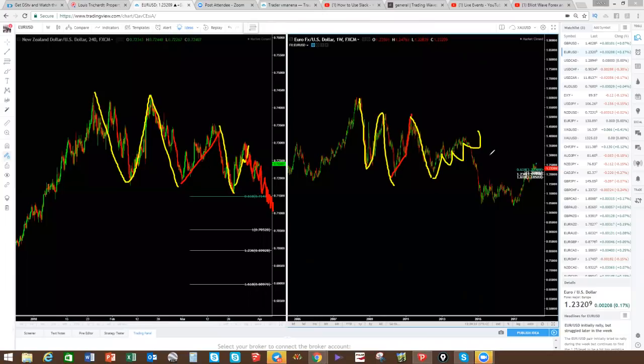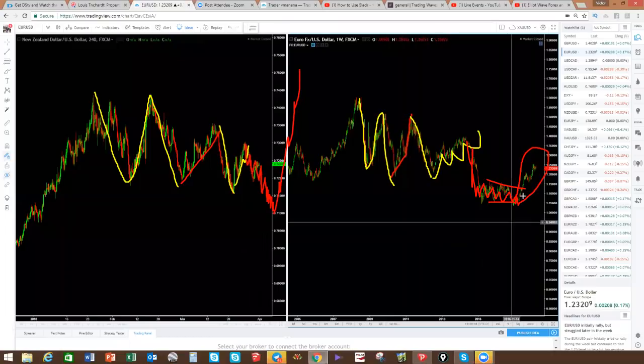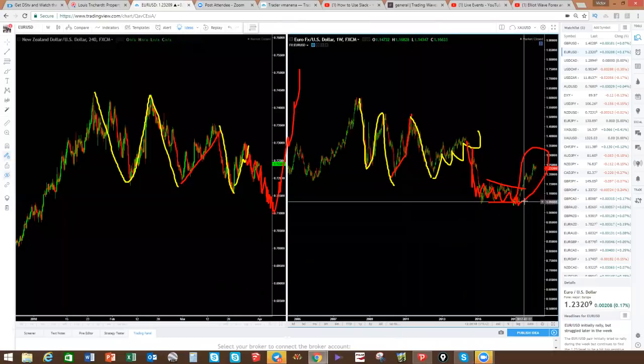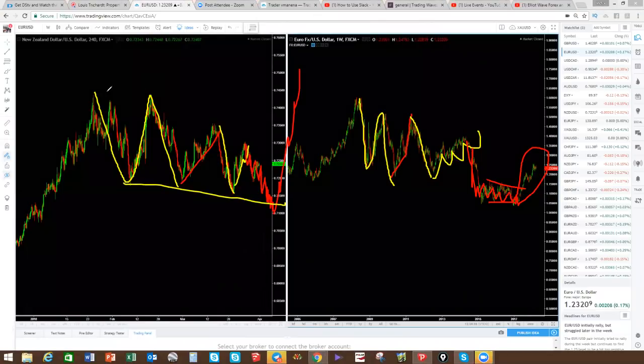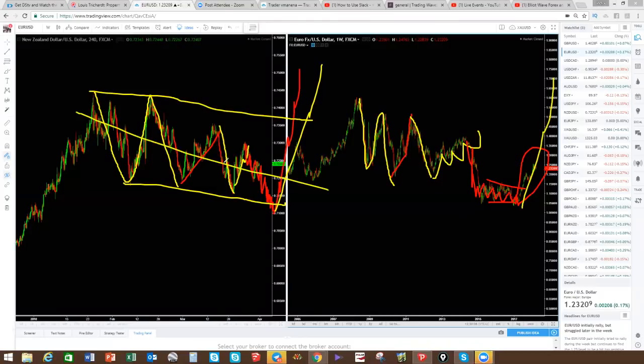Okay, so we'll be looking for Euro New Zealand to do a similar structure like this. This is a similar structure. Okay, so after that we'll expect a move up similar to what we got here. Let's switch that off. Similar to what we got here after this move. So that may be the structure that we're looking for, and it correlates, even though we're just looking at the similarity, it correlates with our theme for the long-term corrections within the US dollar pairs. As you can see, it will just be confirming that we're going to be going sideways some more.